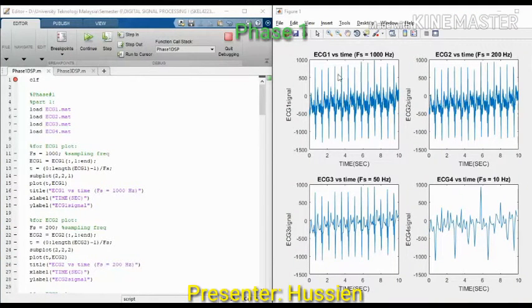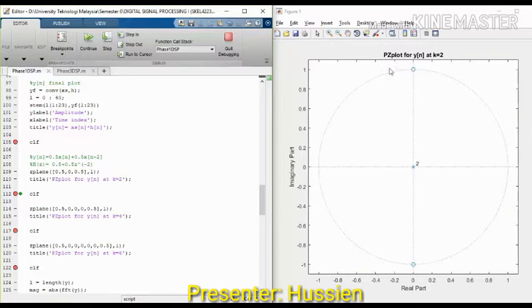These are the 4 signals which we plotted in phase 1, and as we can see they are at different sampling frequencies. We also mentioned that as the sampling frequency increases, the signal will be more accurate and will not lose much information. But when we increase the sampling frequency, the noise also becomes very clear in our signal, as we can see.